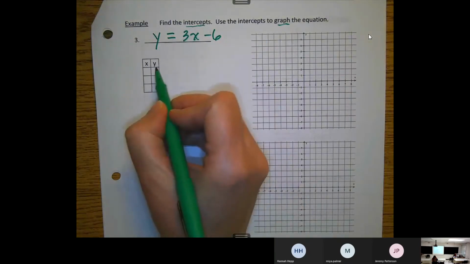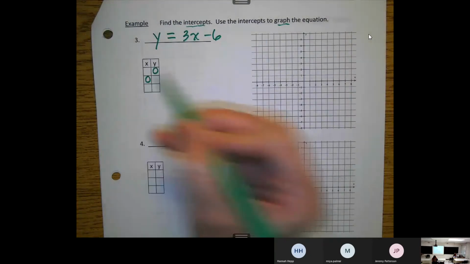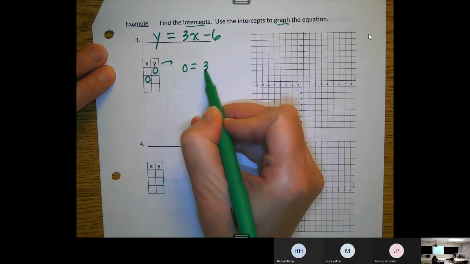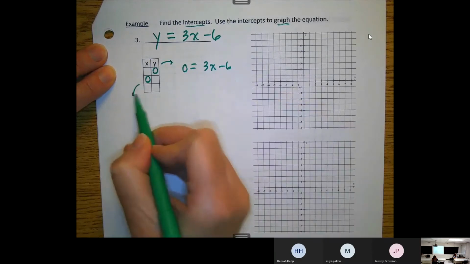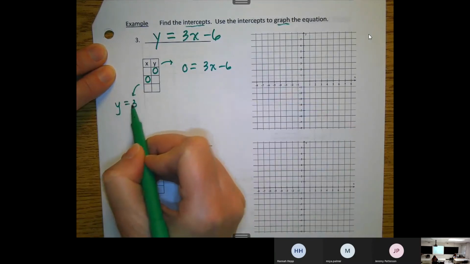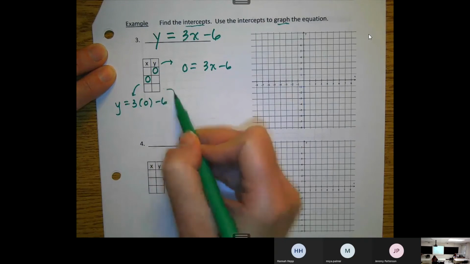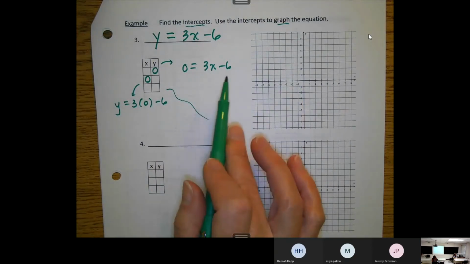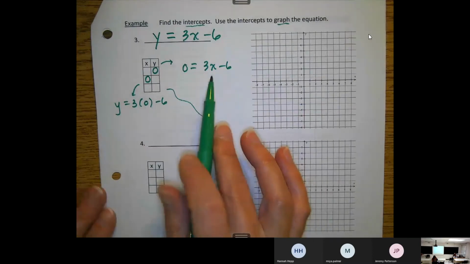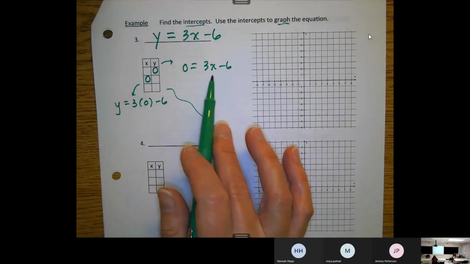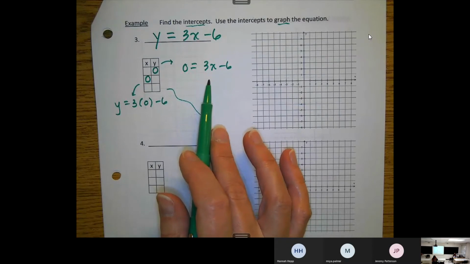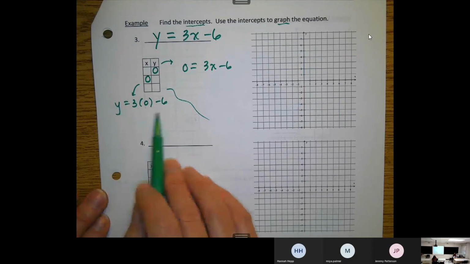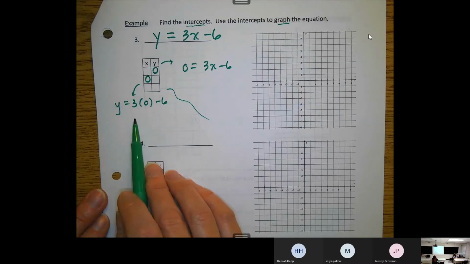We know for intercepts we've got to start with zeros. So let's plug 0 in place of the y, see what we get for x. And let's plug 0 in for x and see what we get for y. These two parts are going to feel kind of different because the x is not by itself, so we've got to do some solving to find the x answer. But the y is already isolated, so it's really just simplifying to find the y answer.